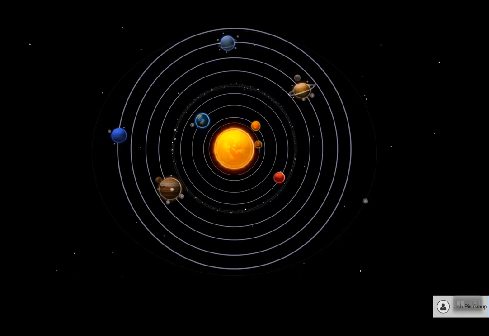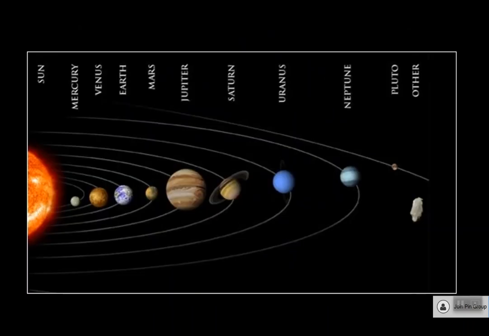A solar system is where you have a star or stars with planets orbiting them. So in our solar system, we have our star at the center, which is the sun. And then orbiting it, we have the 8 planets. It used to be 9, but Pluto is no longer classed as a planet anymore. So these are the planets in order, going from closest to furthest away from the sun. You have Mercury, Venus, Earth, Mars, Jupiter, Saturn, Uranus, Neptune. You also then have Pluto, and you have other objects.